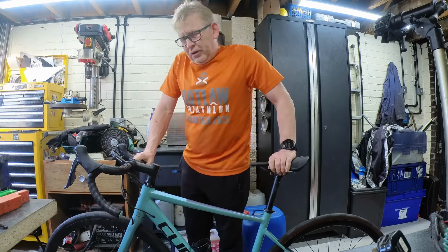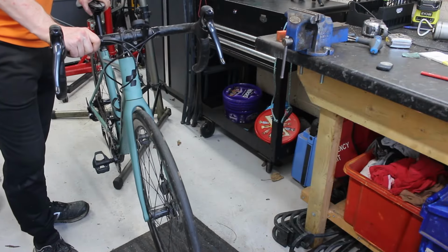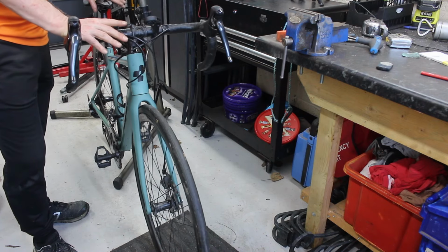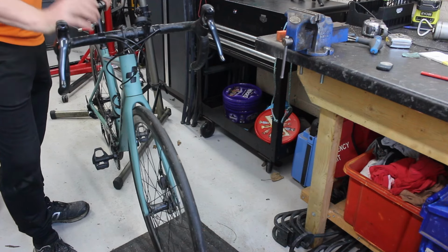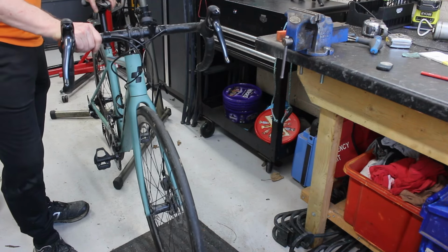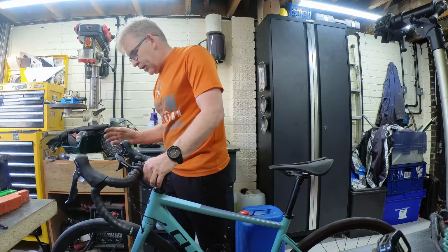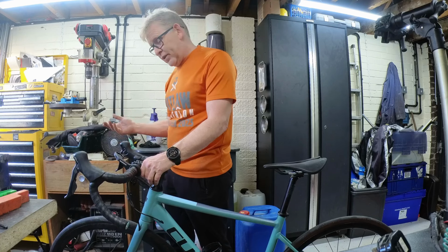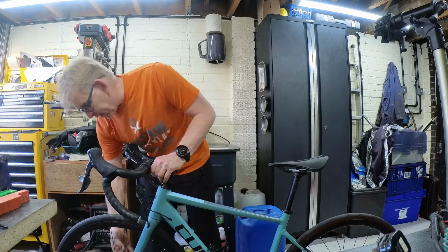It's a basic check you should do on your bike every single time you go out for a ride. You give yourself the basic M-check, and that will cover you for pretty much anything that's gonna go wrong, with the exception of snapping a cable, right? But it's the safety thing. Snapping a cable is not gonna cause you to fall off. Your brakes failing is. So first things first, we start at the bottom axle.